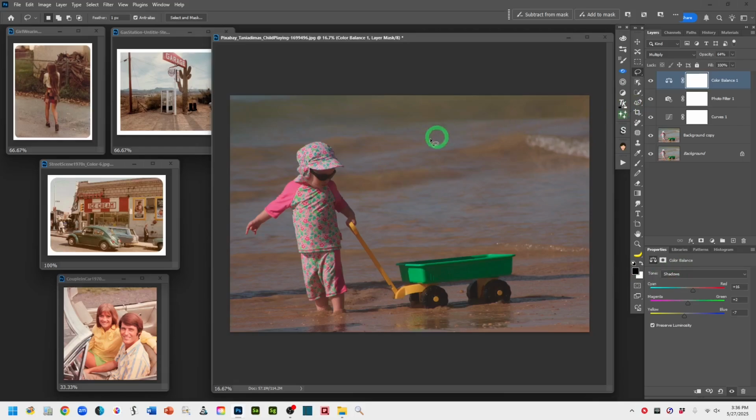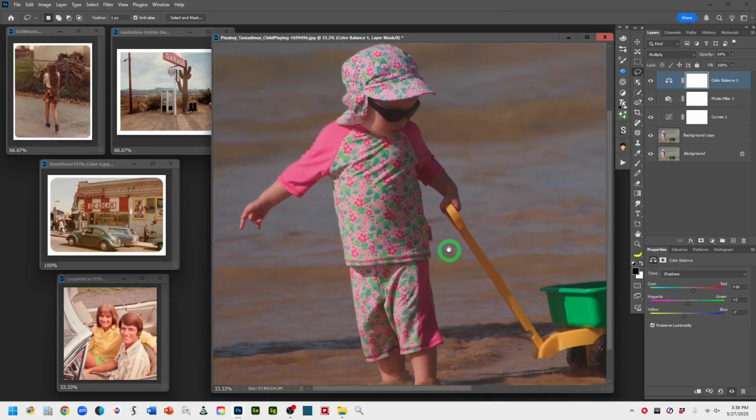Okay. So now, again, as I said, these clothes and even this green are just too saturated and different colorways than what we saw in the 1970s. So what I want to do is select her clothing and change the color of it. Okay, so I am going to, first of all, make her a little bit bigger.